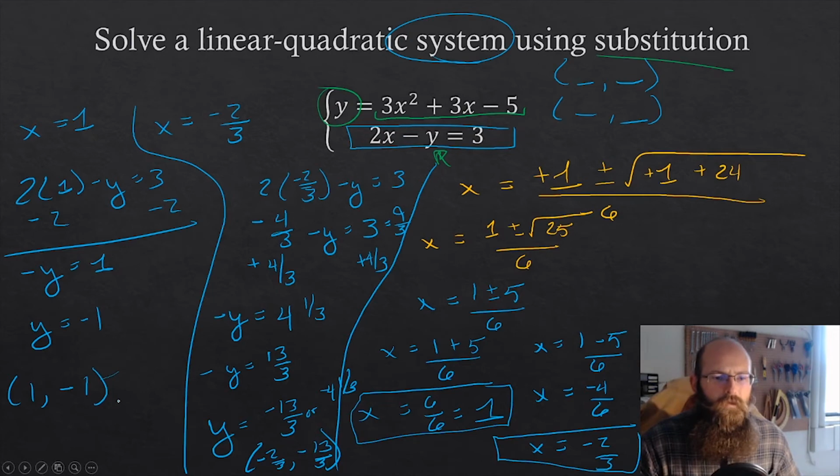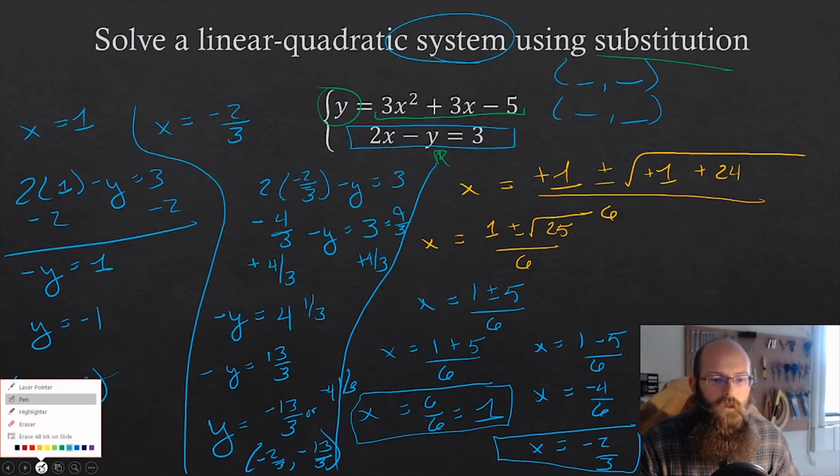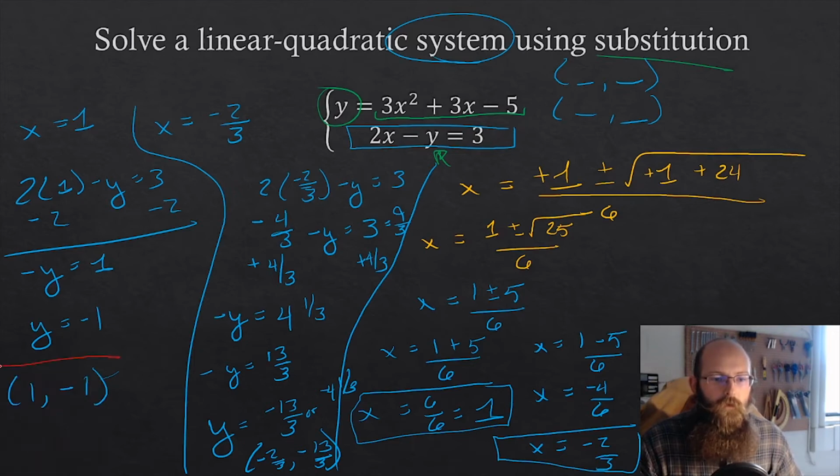I'll circle them in red so you can see them a little bit better, because I get it. It is a little bit tricky to see. Sometimes it doesn't pop up right away. There we go. There's one. And here's my other one. All right, folks, let's go on to the next example.